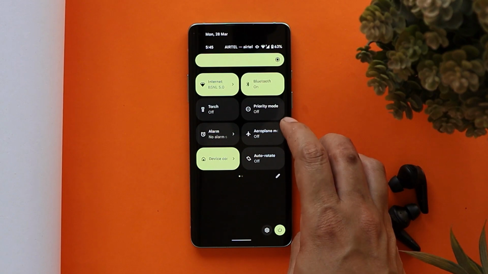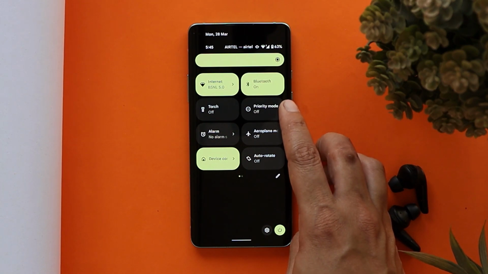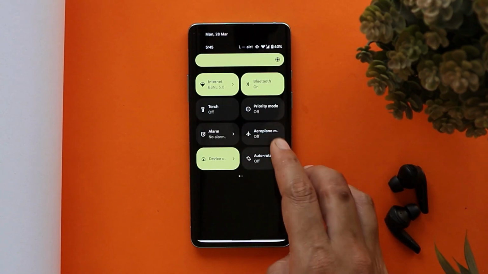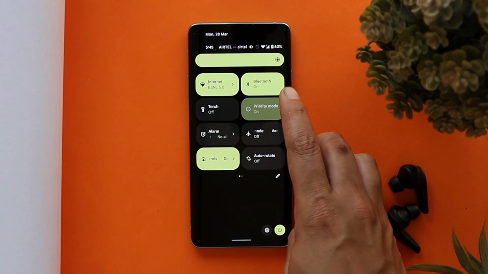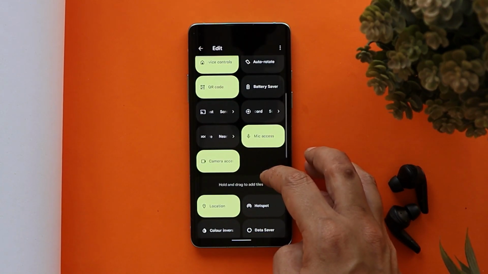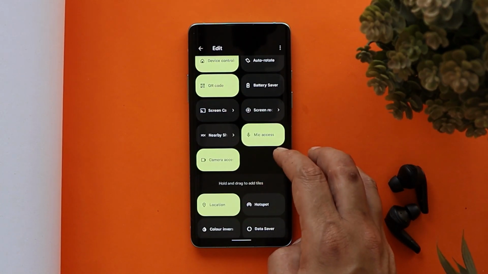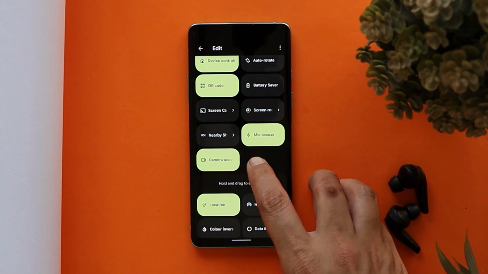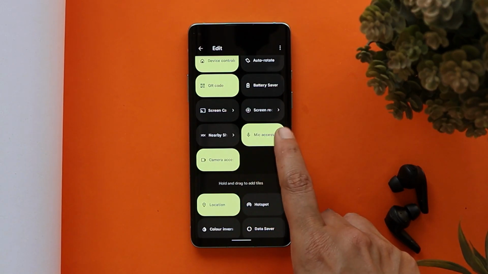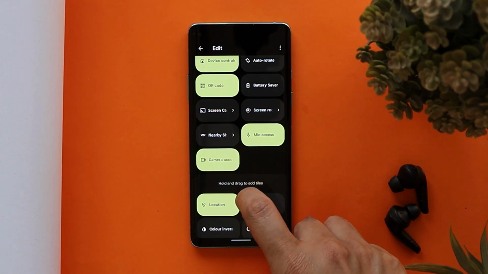Another change you guys are going to see in the quick setting tile: now DND mode has been replaced with priority mode. So initially we used to see DND in the quick setting tiles, but now it has been renamed as priority mode. Also they have added another tab called security and privacy. That's not present on this port, but under the hood of security and privacy you'll find these three tabs as soon as you tap on that quick setting tile, which are mic access, camera access and location access.